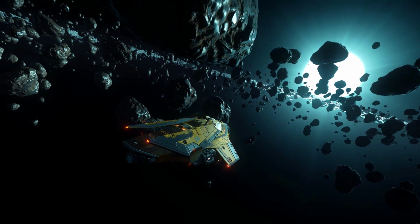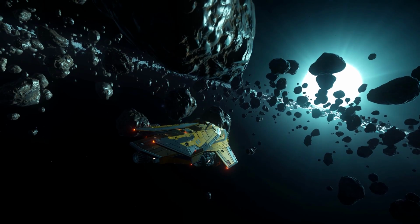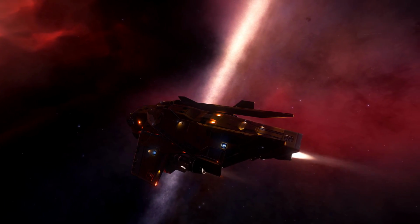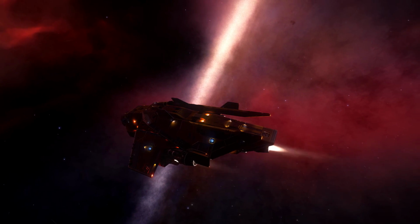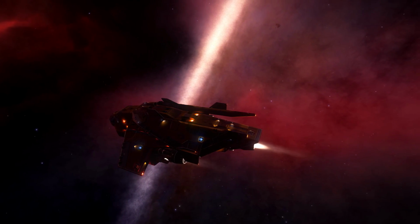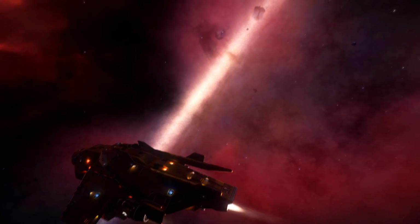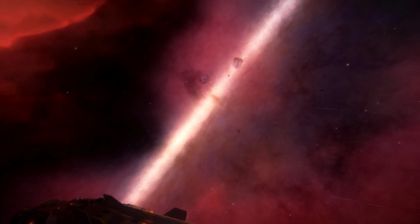Now, I'm certainly not expecting the ability to walk around our entire ship or get out and walk around in stations, but I know from my own experience that all ships have bridges and cockpits entirely crafted right down to very small details. And you'll be able to see all that if you've seen my virtuality videos.